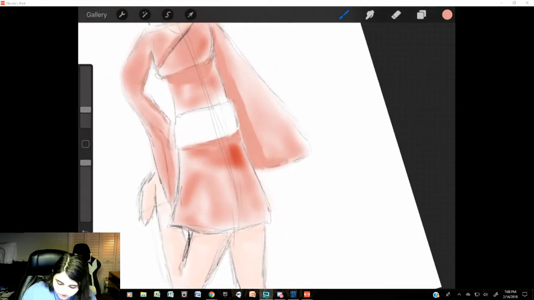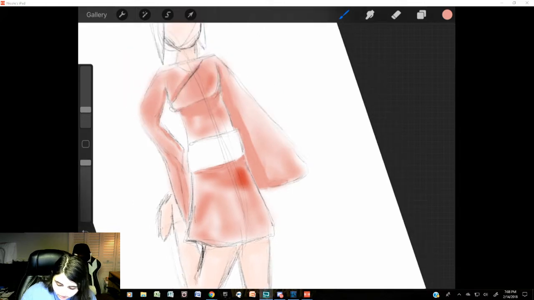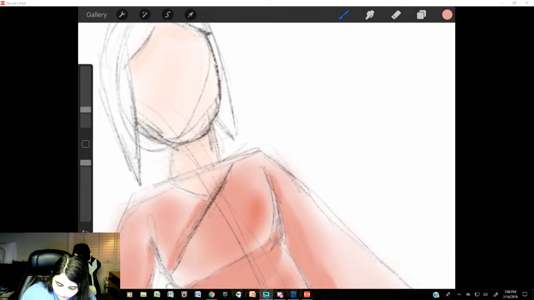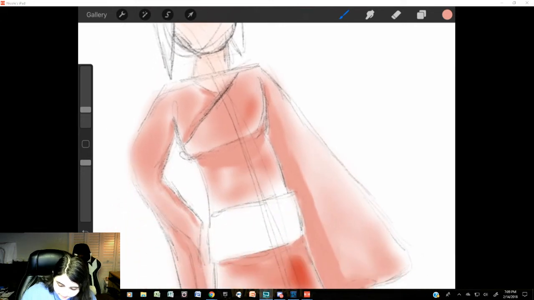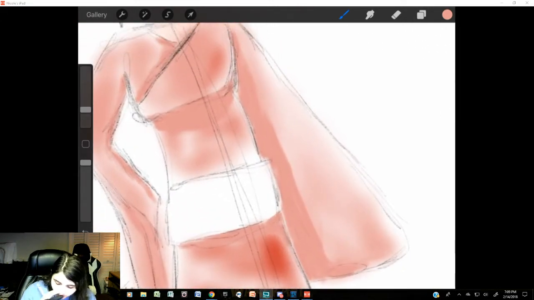I like the way this skirt is. I don't really want to ruin it too much. I like the way the airbrush came out with that. And this is underneath. Still not sure what color I want the sash to be.